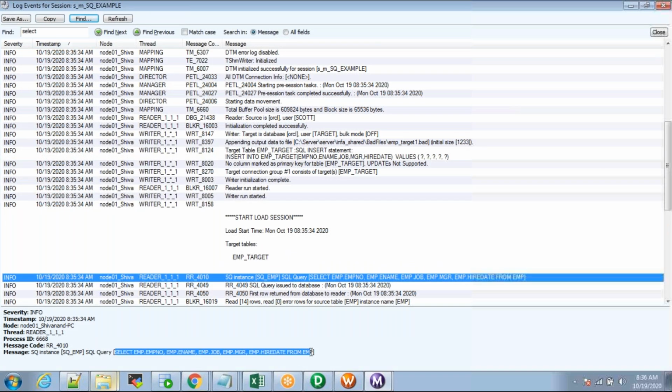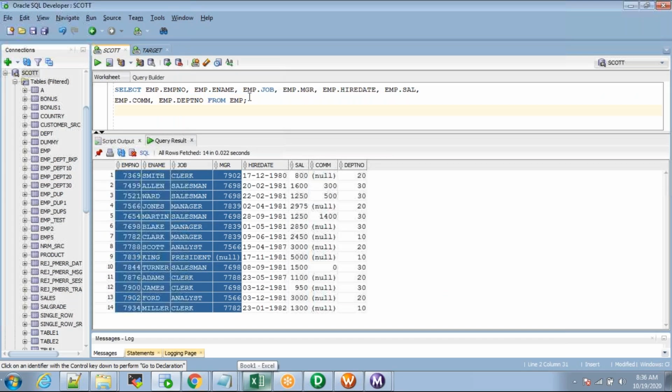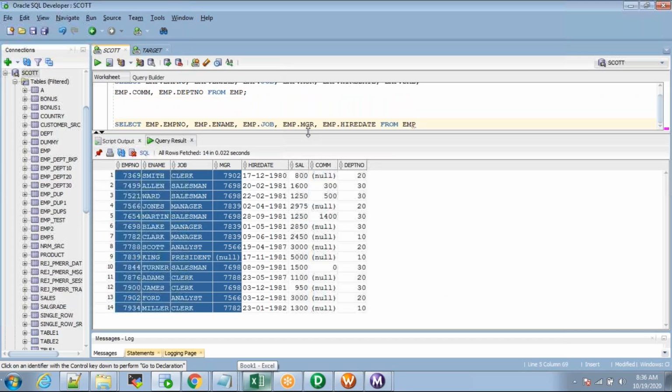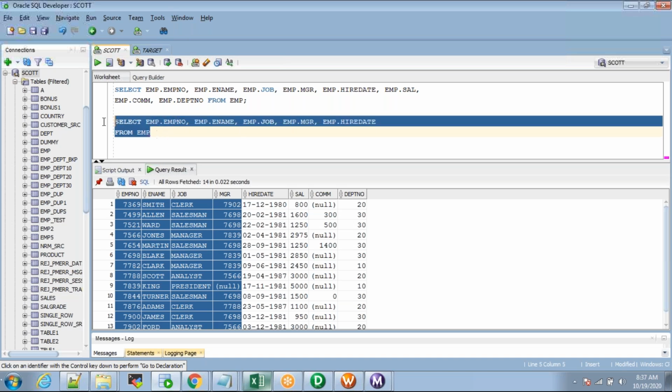Copy this SQL query and come to the source schema. Now tell me the difference between this query and the previous query. There are no three columns here: salary, commission, department number.